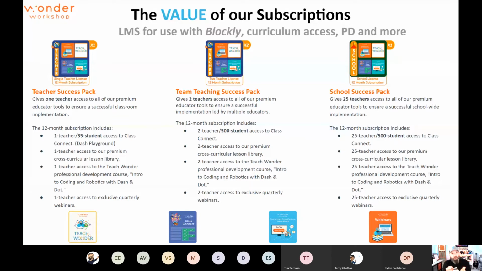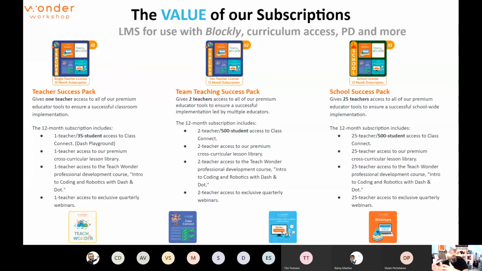So if you are a librarian or a specials area computer teacher, you might see 1 class a week. You would be able to build out those classrooms for each of those different classes that you're working with, and you would be able to track their progress inside of that space.